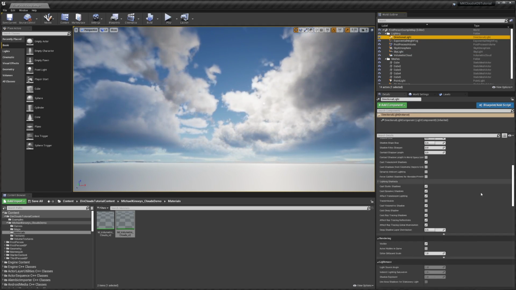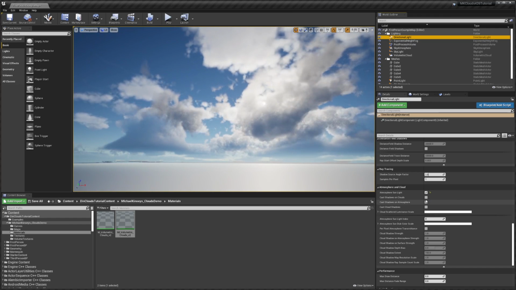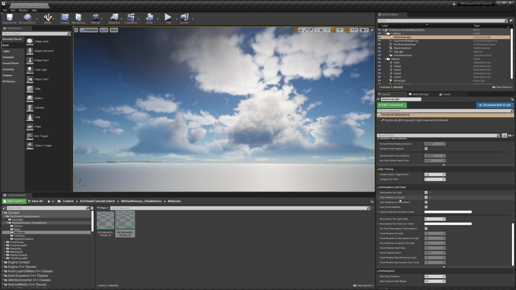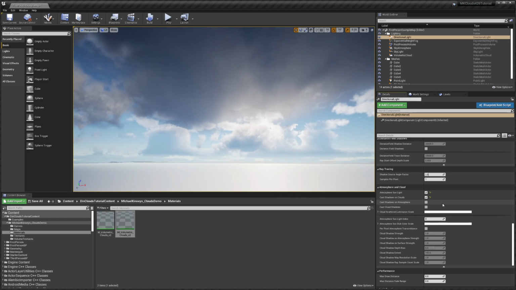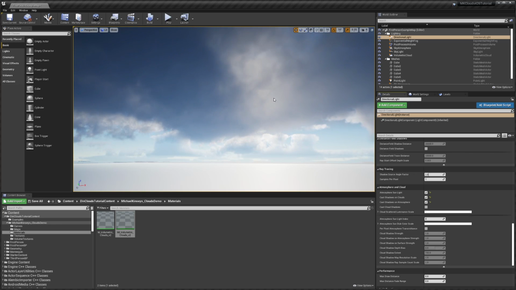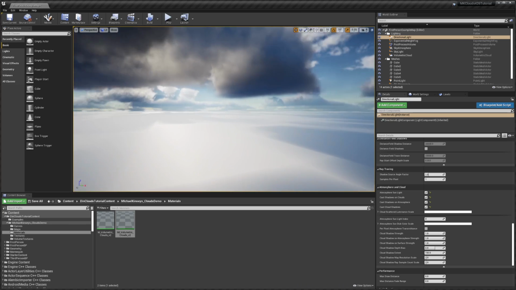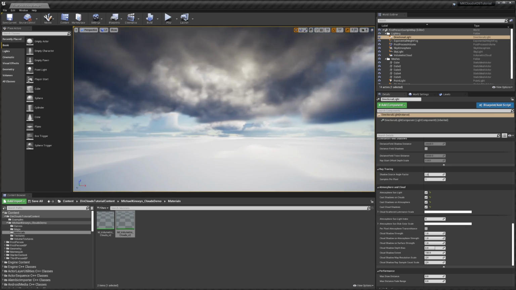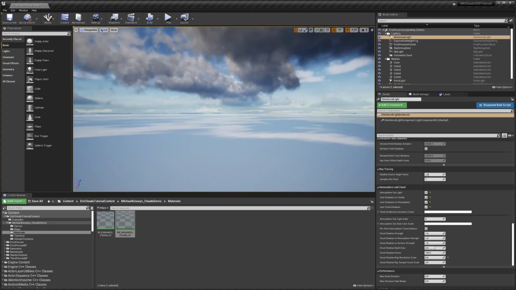So if we go to the directional light and scroll all the way down, we have some atmosphere and cloud settings here. Cast shadows on clouds means that it casts shadows from objects onto clouds. And then cast shadows on atmosphere, and then cast cloud shadows will mean that if the sun is behind a cloud, it'll cast a shadow on the ground. So if we enable that, you can see that it actually does a really good job, although the resolution is quite limited due to the shadow resolution. You can up that a little bit, obviously at a performance and accuracy cost.